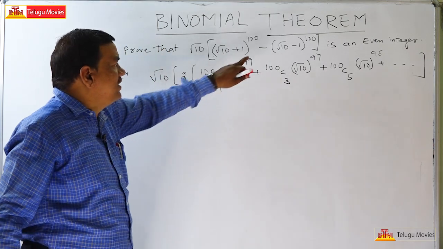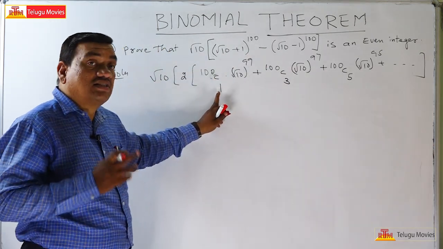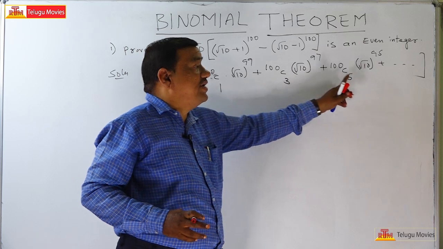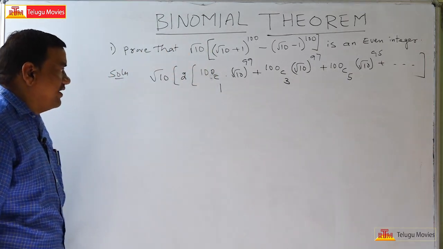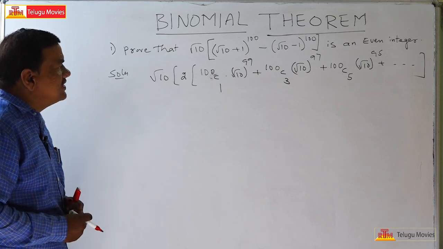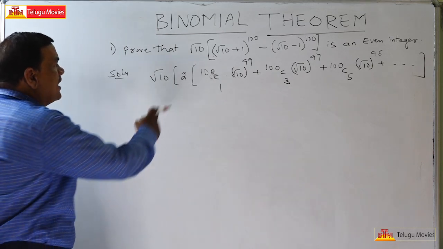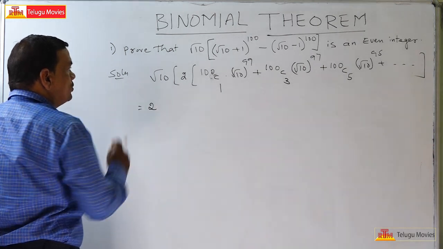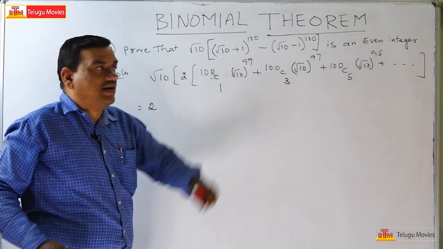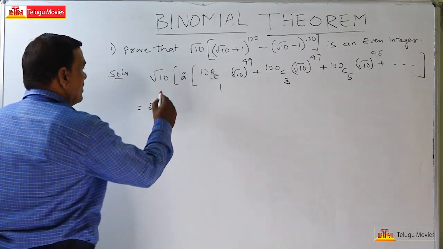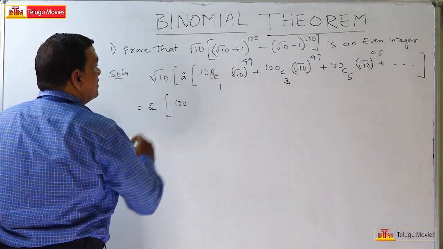So what you have to remember, if it is a minus, here the suffixes will be 1, 3, 5, 7, odd numbers. Of course, the 2 will be there at the start. Understand? Now let us see here. So take a 2 outside, let us multiply the root 100 to each and every number, that is equal to 100.